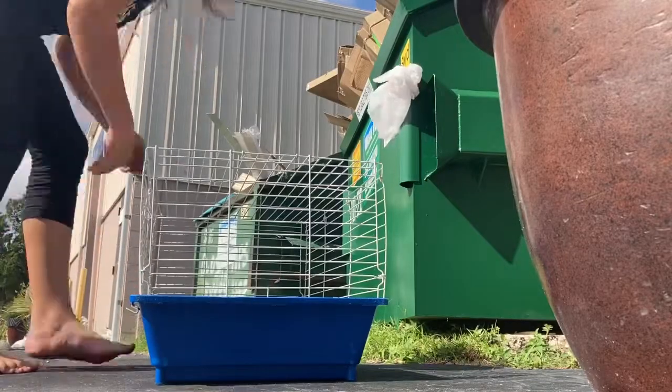While Stuber is having playtime, I go ahead and clean his cage. Right now, he is in this temporary cage because we are currently moving. So, yeah.